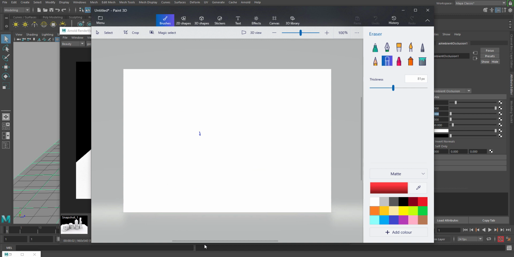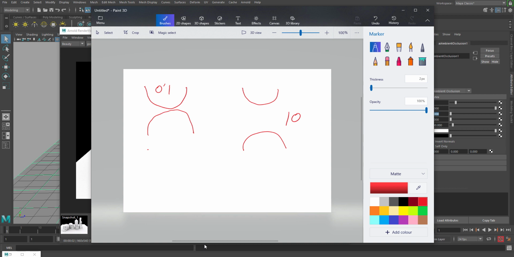Let me explain this one, it is very interesting. So let's suppose the two surfaces are very close, this is 0.1, and this is something like 10, let's suppose. These are the two distances.